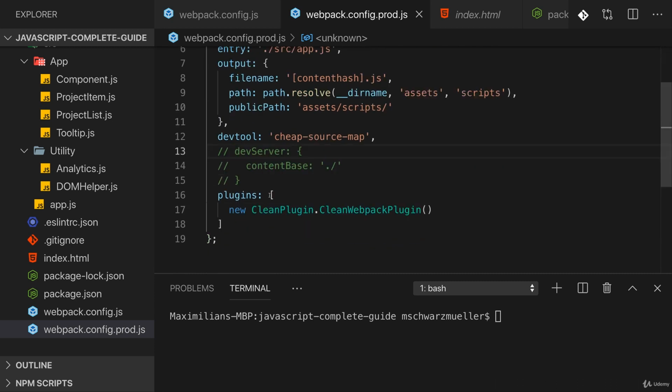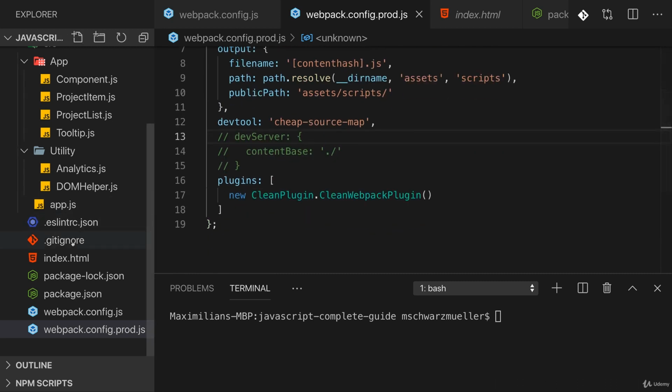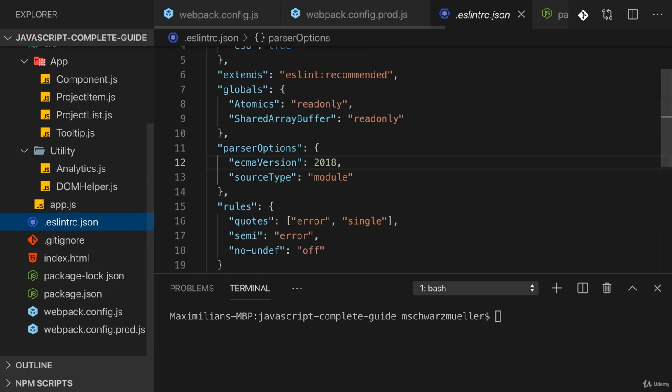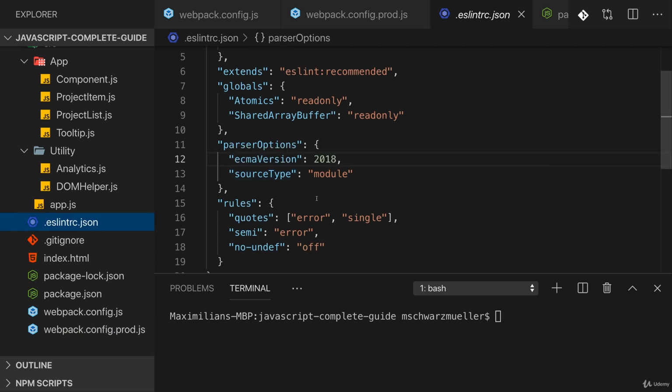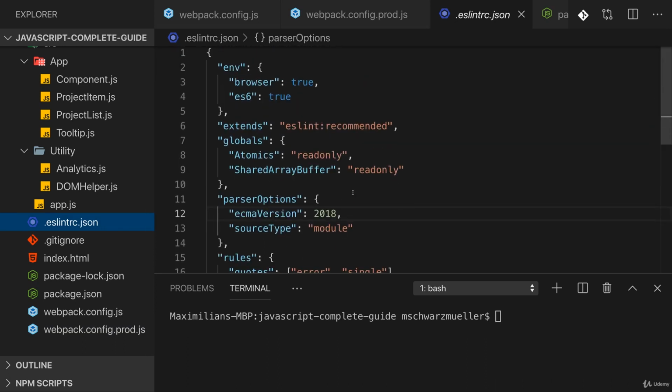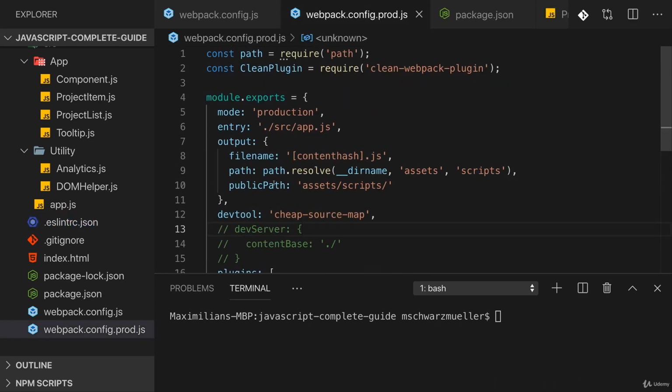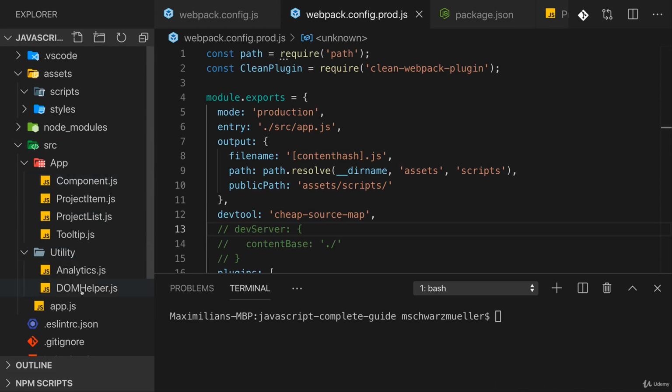And that's it for now. Now we're using Webpack to bundle our files, to optimize them, to have a dev server. We're using ESLint to lint our files. And of course there, you can configure this to your requirements, to your needs, with the help of the official docs also, as I mentioned.